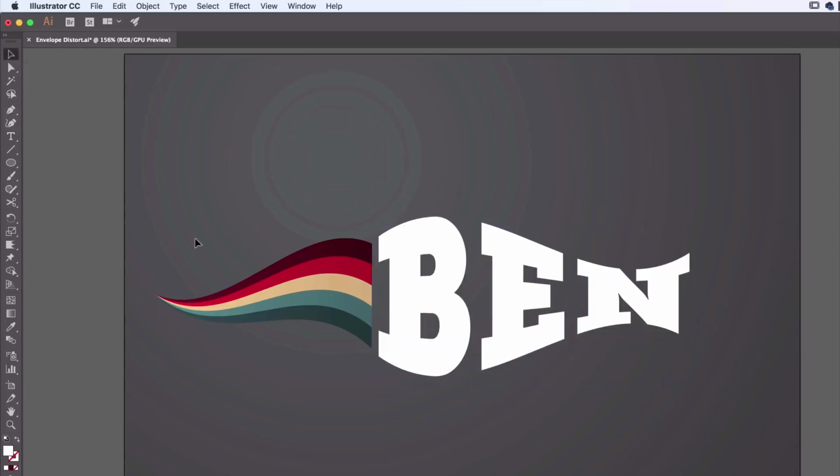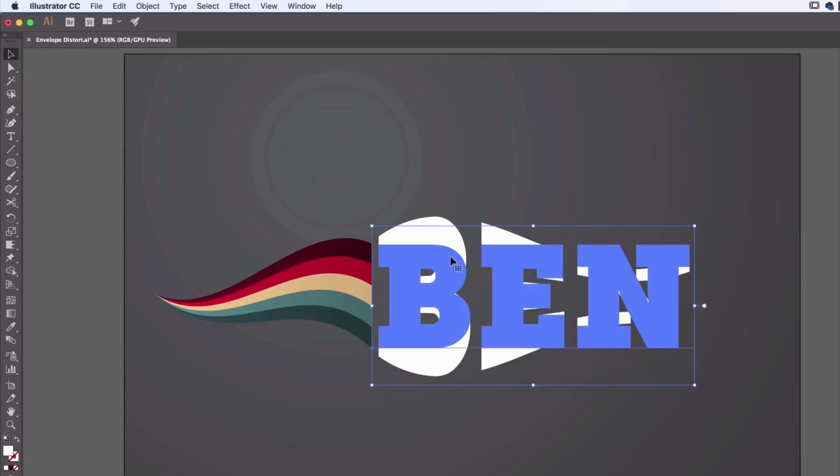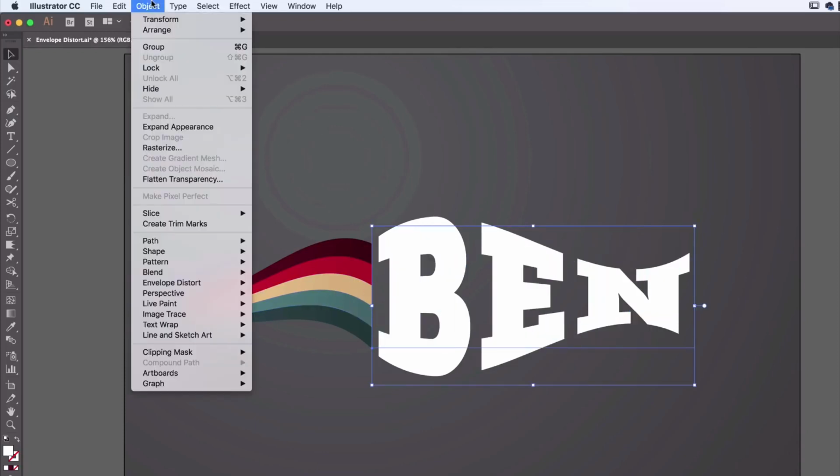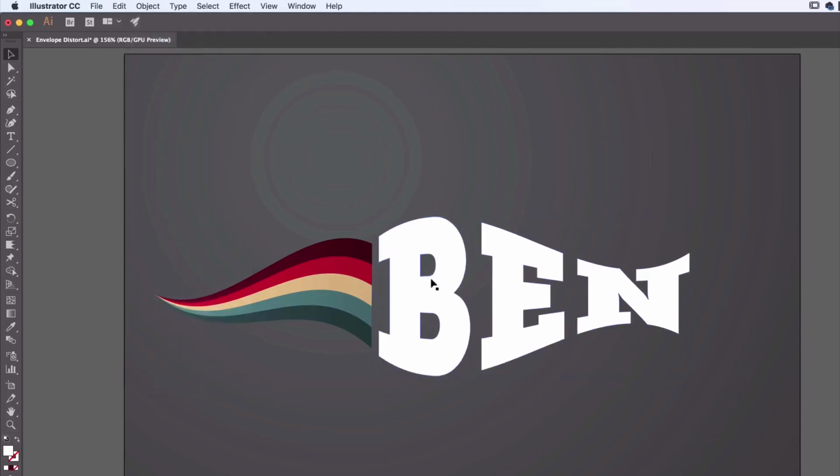Okay, and black arrow, cut in the background there. We've got a pretty spectacular design there. You might use it a little bit more subtly, but you can see it's quick, it's easy, it's updatable. If you need to get rid of the editability and you want to use, say, the Liquify tool now, we need to do the same thing as we did before with the flags: Object, Expand Appearance, and now it's no longer editable type, but it is just kind of like a fused shape that I can now rotate around.